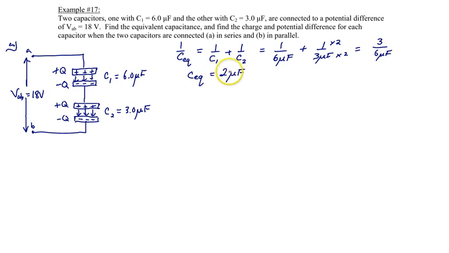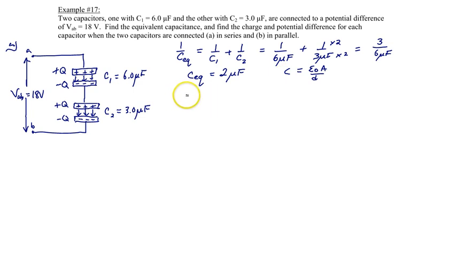You'll notice that the total capacitance of these two capacitors together, if you were to replace them with one capacitor, would be less than either of the two individual capacitances. You might recall that C equals epsilon naught A over d, and what's happening is that as you add more capacitors in series, the distance between the plates gets larger, and therefore C gets smaller.